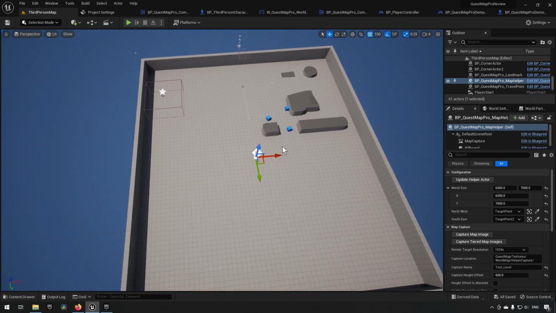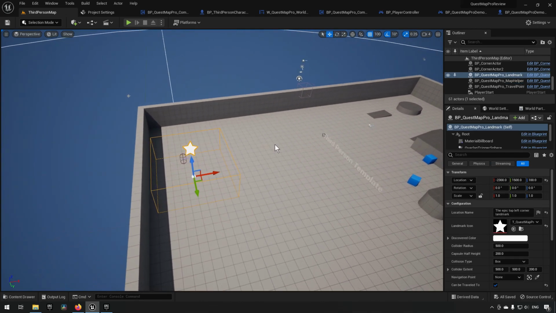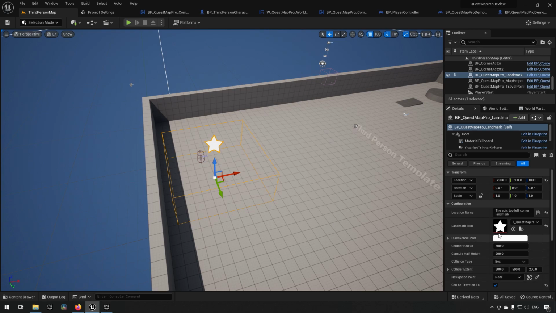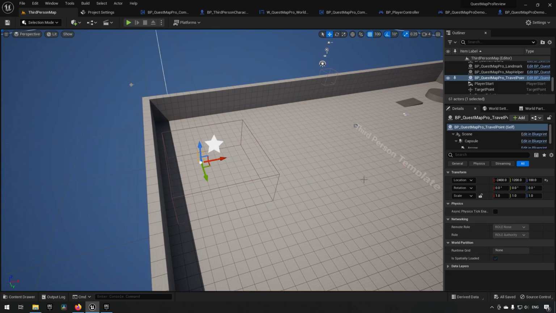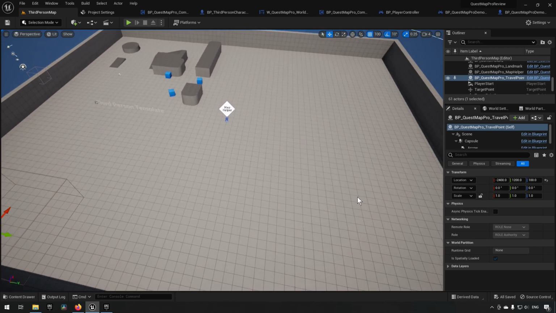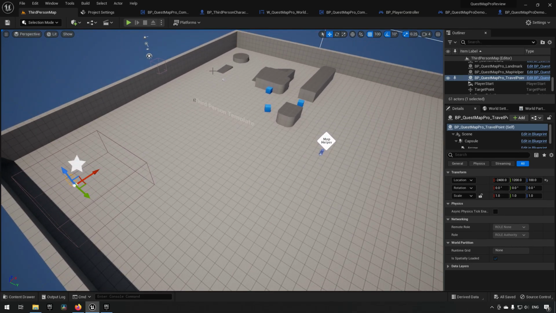In addition to that, we have also added a landmark area over here, which we have given a custom landmark icon and a name. Inside of that we have connected it to this player start over here, which is a travel point that you use for fast traveling. So we can fast travel to this location as soon as we have discovered it. And that is more or less all that we have created. Let's take a look at what that looks like.